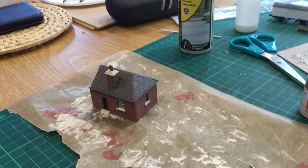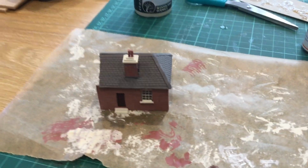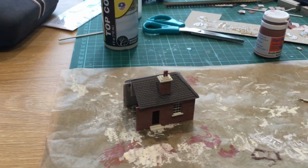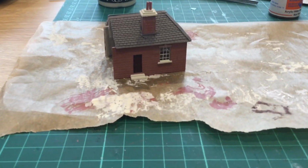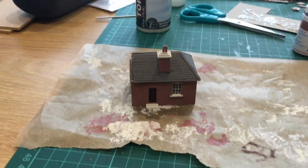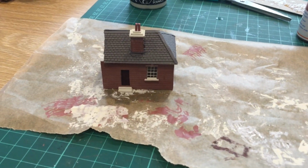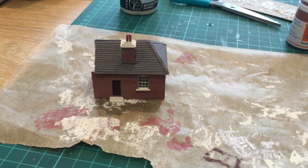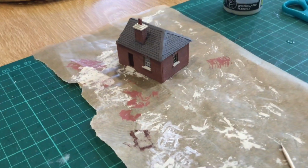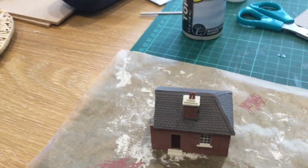Right, so the little office is about as far as I can get it at the moment. Quite pleased with that. The roof is only just sitting on there, so that's got to have a bit more work done, just so that it sits on there properly. But overall, pretty pleased with that. It's taken ages to do the detailing on that. The chimney pots have been a bit of a pain actually. They just won't stay up quite straight, but they're as good as I can get them, I think. But generally, really pleased with how that's turned out. So, that will be attached to the main building, hence why it hasn't got an end.